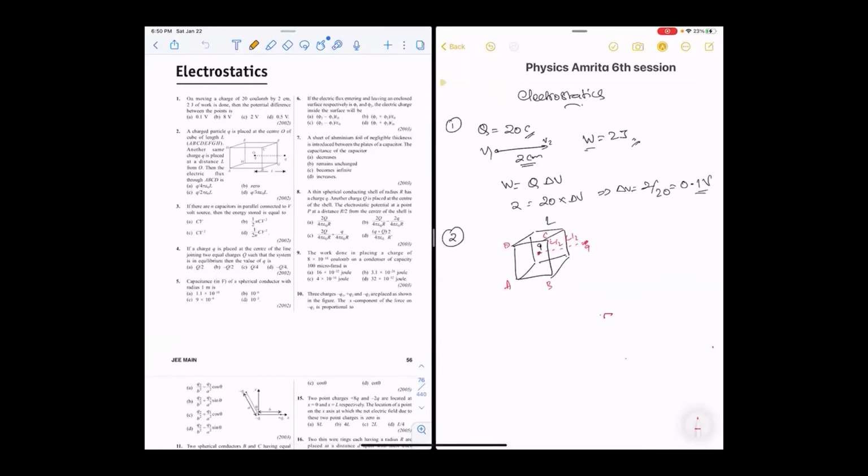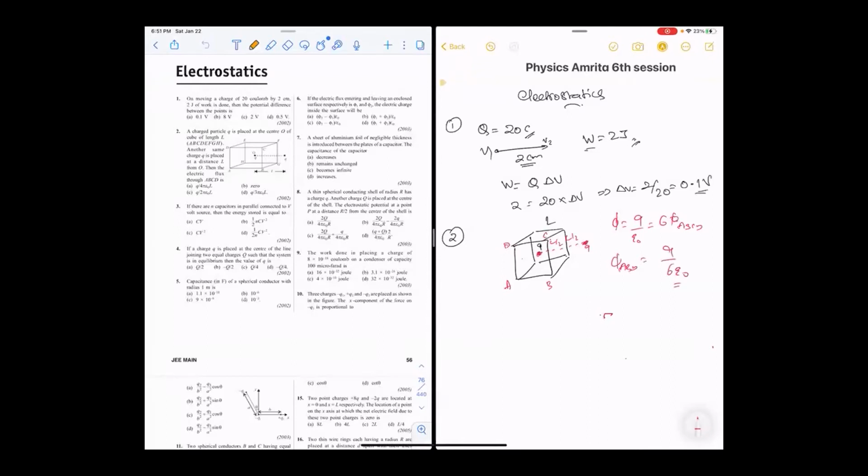So basically, out of ABCD, due to small q, we have 6 sides. Due to small q, the electric flux will be equivalent to 6 sides, right? So in total, it will be q by epsilon naught, which is 6 times the flux through ABCD. Due to each face it is equal, because it is at the center. So the flux through ABCD is equal to q by 6 epsilon naught.